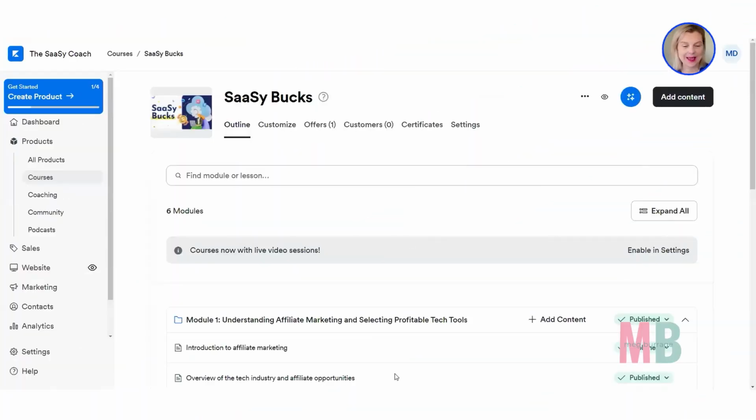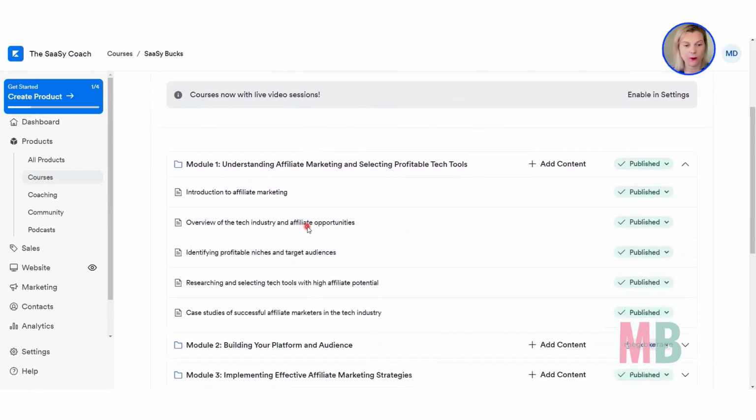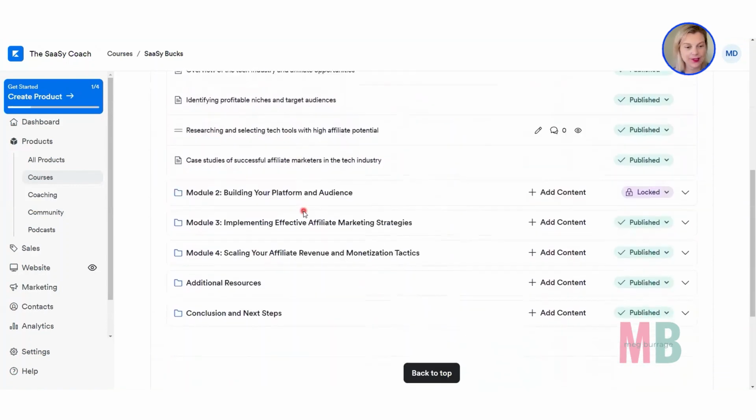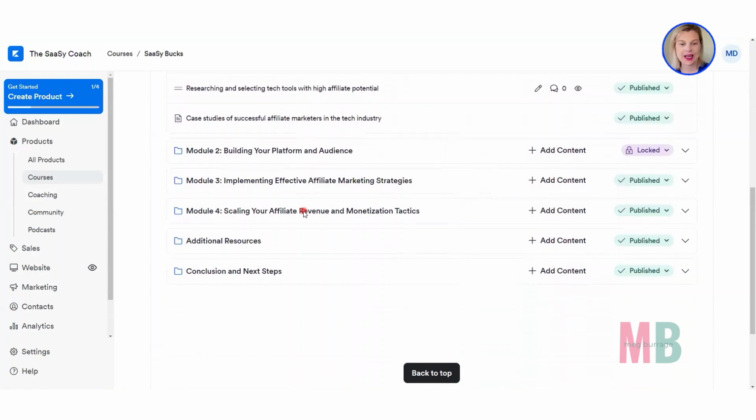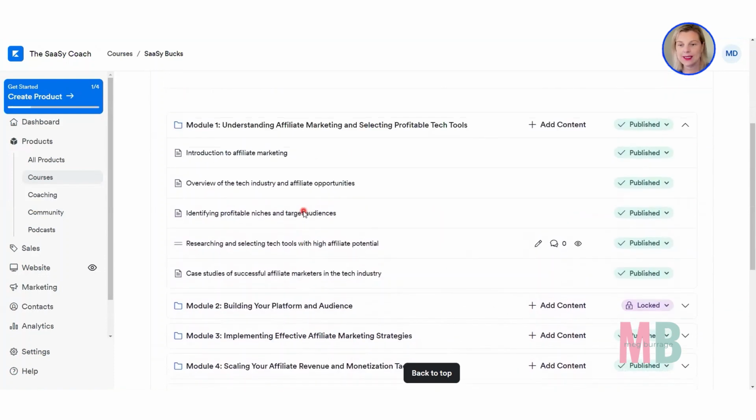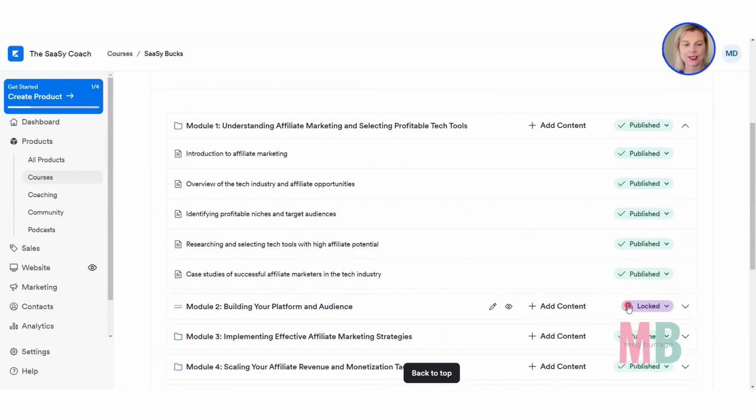All right, so here we are back inside of my demo account, and we're in that product, that first course that I've been working on. So we worked on the outline, the structure of the course. We put together our modules, our sub-modules. We looked at uploading our content in bulk. Yesterday, we talked about dripping or locking content, and we've also designed thumbnails or little images that go with each of our modules and our lessons, okay, so that it looks a little bit interesting from the front end.